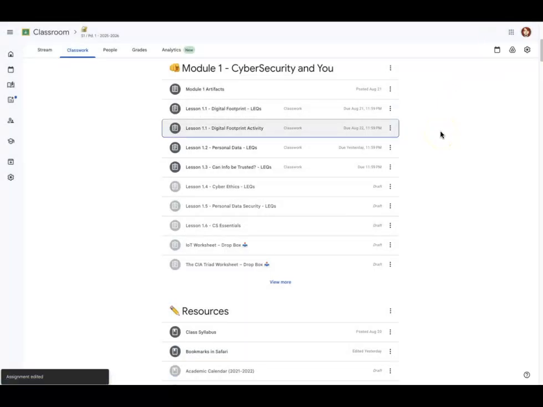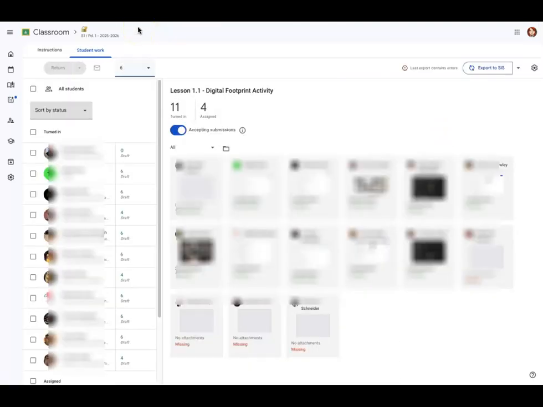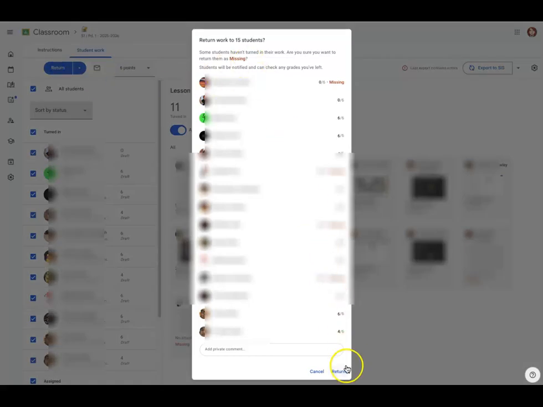Now, the other thing you have to know is that in order to sync up the assignments, you have to actually have it graded, and you have to have returned the assignment. So this is the assignment, and these are my grades, but you can see they're all in draft form. So I have to return these. So I'm going to return to all students, and I'm going to return them. Again, I could do any of these, but I'm just going to click on Return. Yep, return everybody's grades to them.